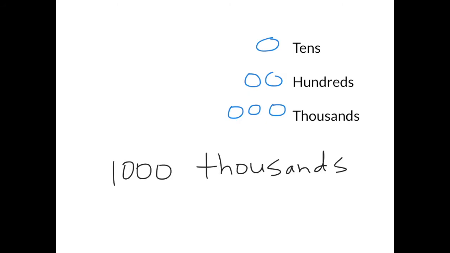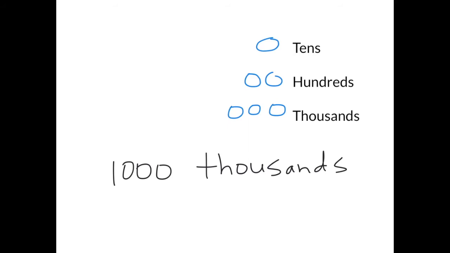Let's talk about numbers for a second. Do you know how many zeros 10 has? Right. There's usually 1 zero. Can you guess how many hundreds has? 2 zeros. And of course, thousands is 3 zeros. Let's add a number. My favorite number is 5. 50, 500, 5,000. Now, can you guess how much this is? How much is 1,000 thousands? Can you try and figure that out? How much is it?